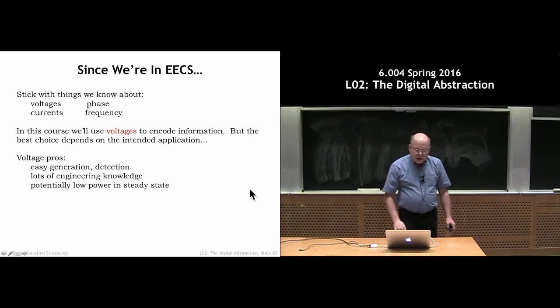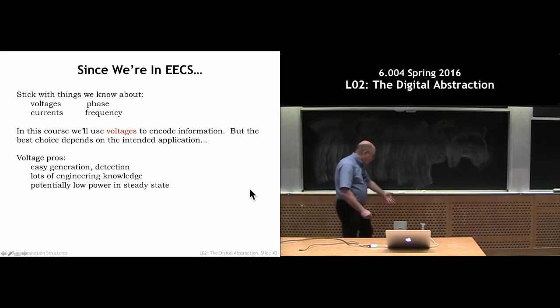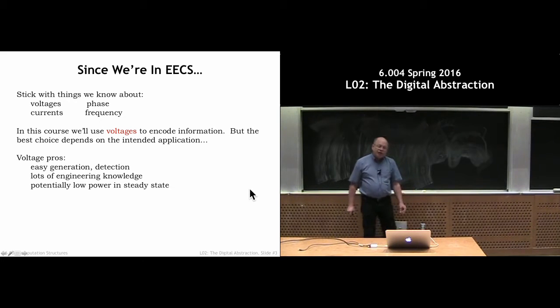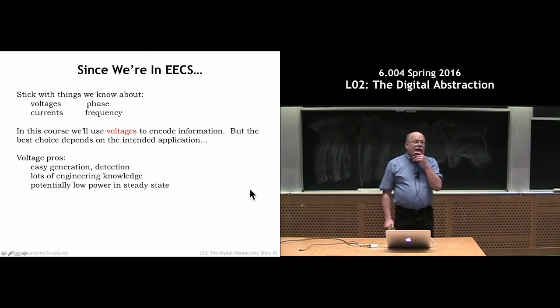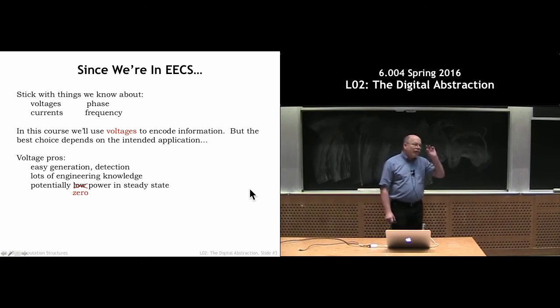We're going to use voltages. Voltages are easy for us to generate. We have a lot of engineering expertise in voltages. There's a plug on the wall that promises to deliver both voltages and current to us. It potentially offers a chance to have our systems operate not only at low power, but almost zero power. If we're clever about how we design our logic circuitry that uses a voltage-based representation, we can make it so that if nothing is changing in the circuitry, it's basically not dissipating any power. And that's the miracle that allows us to all put our phones in our pockets and carry them around all day with a fairly modest battery, and still have them do pretty neat things for us.